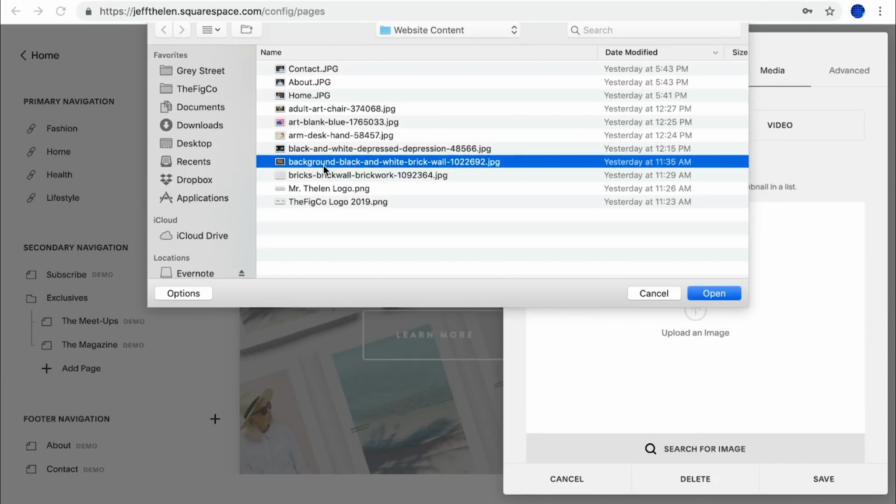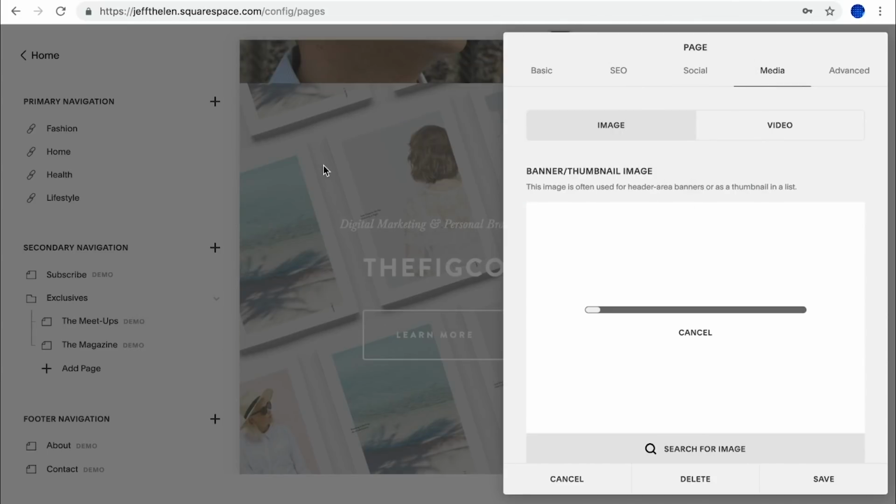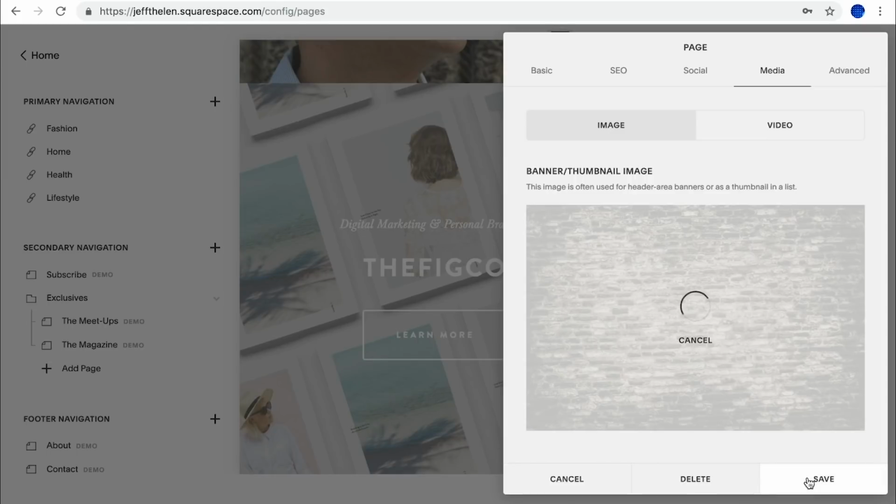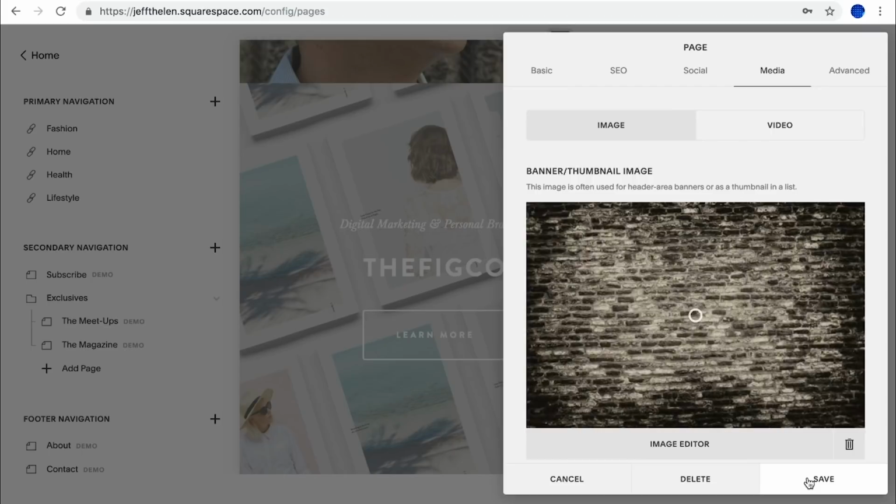And so some of the stock photos, I'm getting them all from Pexels. I'll put a link to that down below. You can basically search their website and there's thousands of different stock images you can use for your website that cost nothing. Click Save.